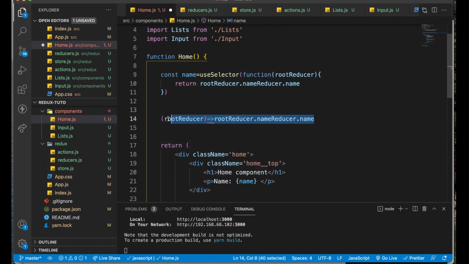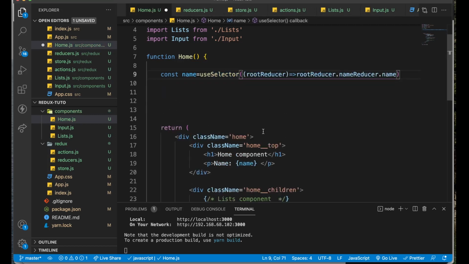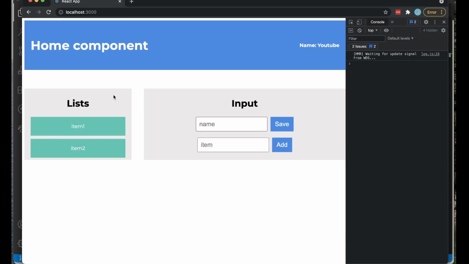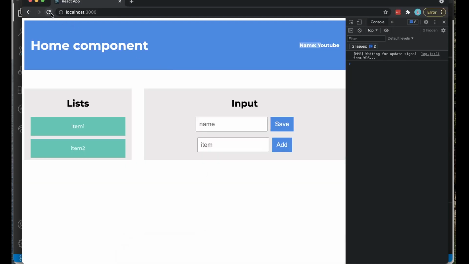Basically the same logic, if we copy it and paste it here like this. I hope you know that arrow function. You see we still have the same, and instead of calling this root reducer, I would like to call it state. You can call it anything you want, it's just the name, and this is still the same. Okay, so this is done.